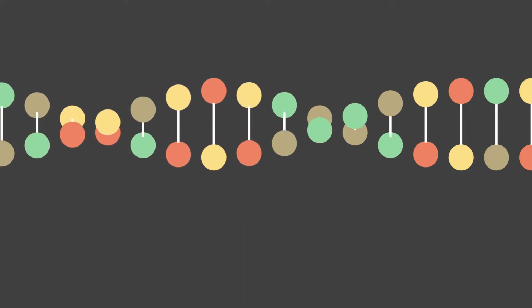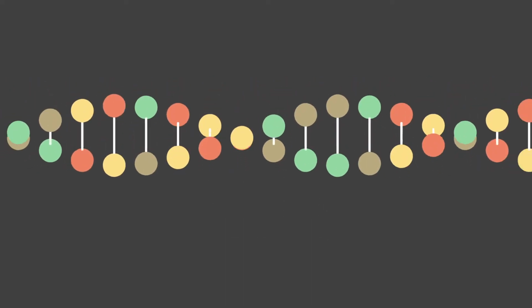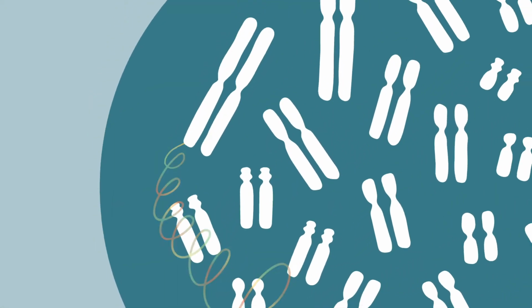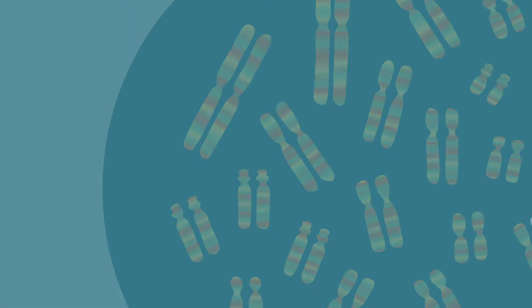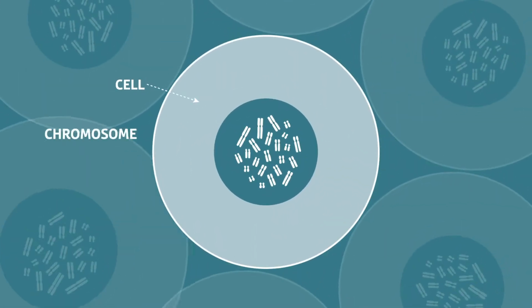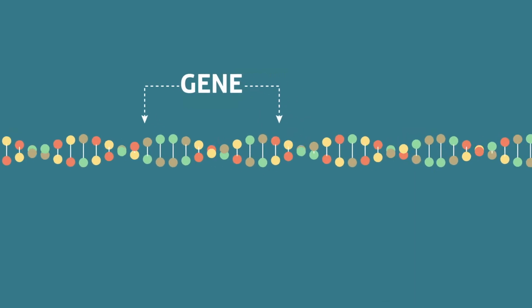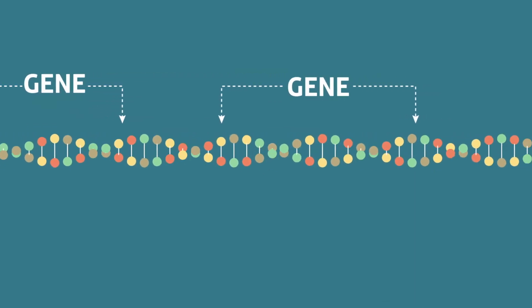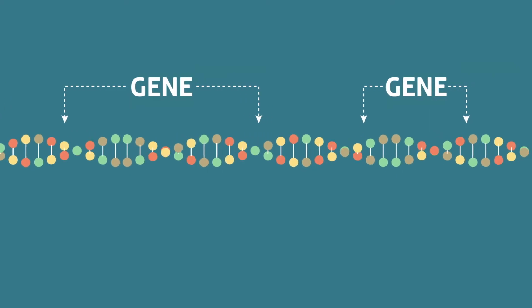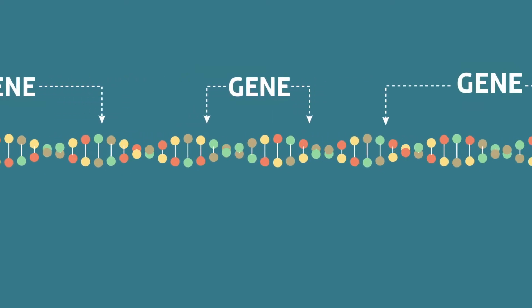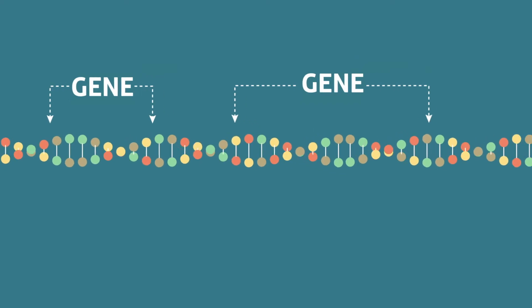The chains coil around each other in the form of a double helix, which is wound up tightly and packaged into chromosomes. Nearly every cell in the body carries a full set of chromosomes in its nucleus, and therefore a full set of the organism's DNA. This complete set of DNA is the organism's genome. Each chromosome has specific sets of DNA arranged as genes. Genes are the basic units of heredity. They are, biologically, what makes you a unique member of the human species.